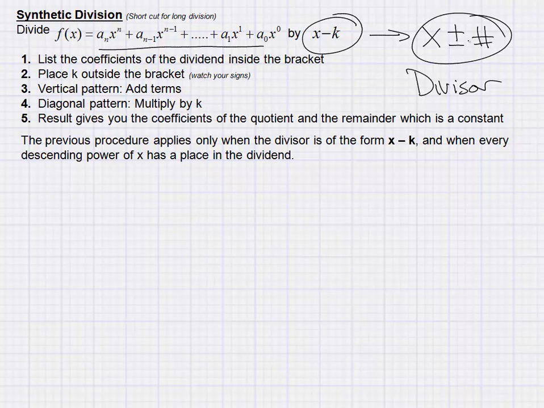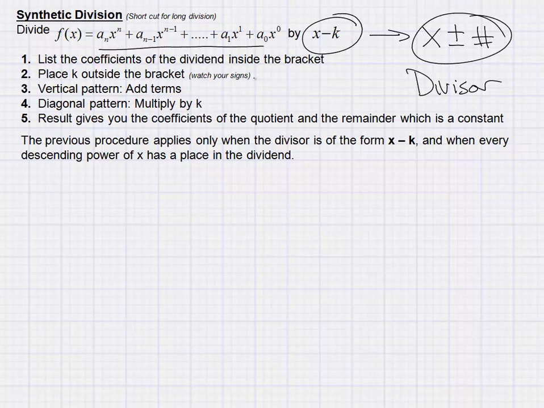And what happens is this is related to long division. So what I have to do is do a lot of things that I do with long division the same, at least to set it all up. First thing is my dividend, which is the thing inside the division bracket. That has to have all the powers in descending order. If I'm missing a particular power, I have to have a 0 as its coefficient. And I'm going to list all those coefficients inside the division bracket. Then I'm going to place the value of k outside the division bracket.